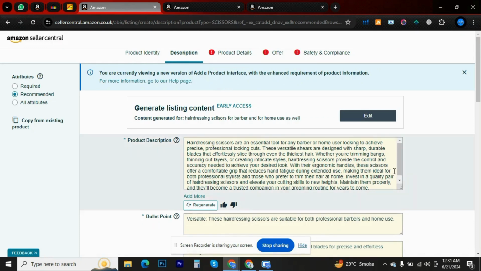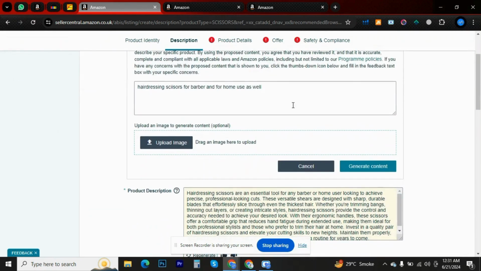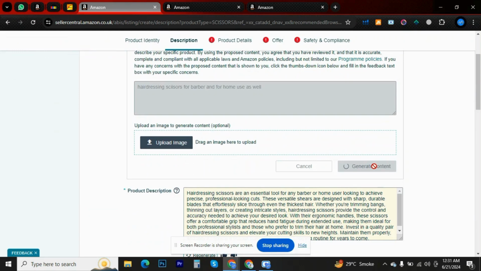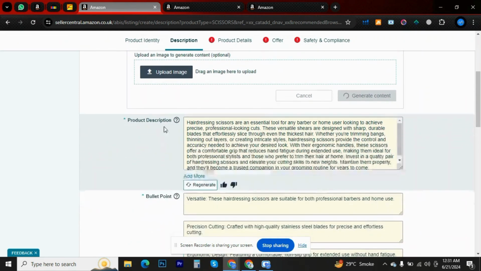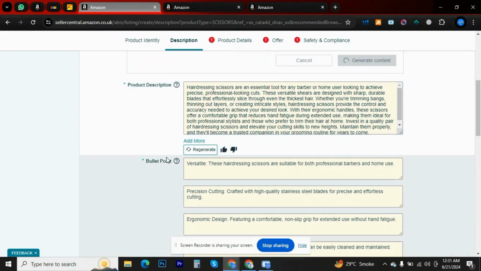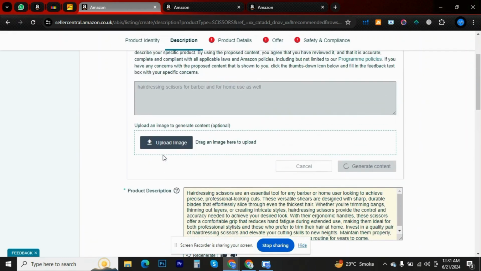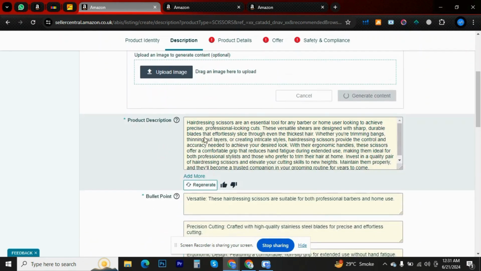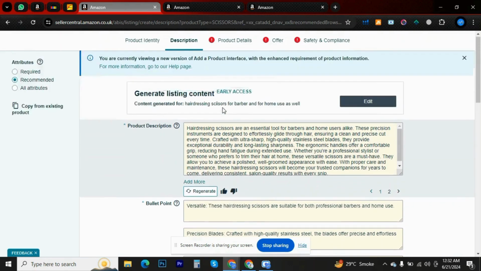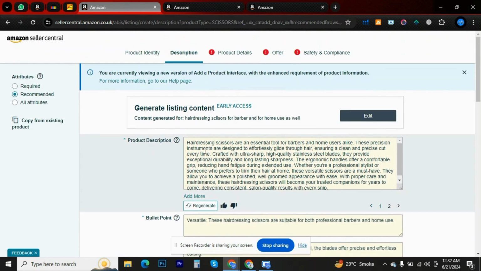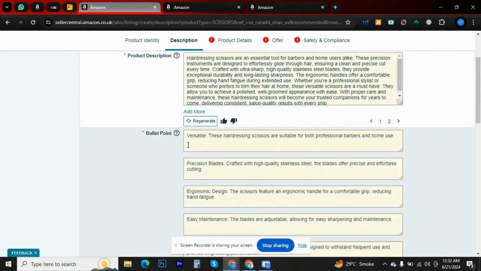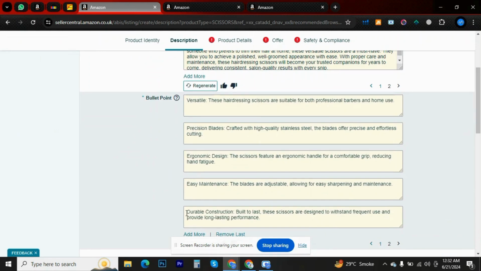So what it does is that the keywords that you have already added in it, you can also add an image. Then when you create content, it creates the title as well as the product description and bullet points. So I have not added a product description yet in it, but it has already added one. As you can see, when I go to bullet points, there are already 5 bullet points added.